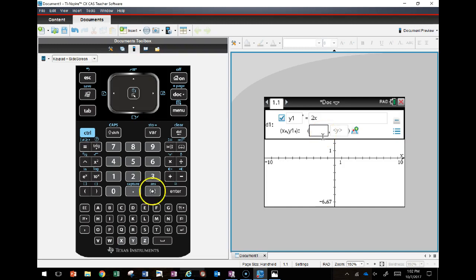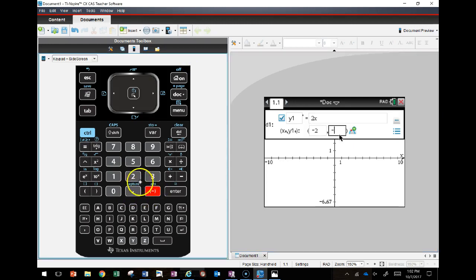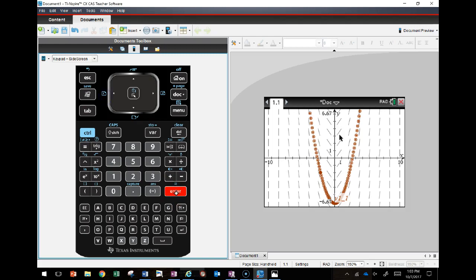And that's -2, -2. So the first thing it's going to do is draw the slope field for you just like I did. And then it's going to draw the solution through. And we may have to adjust the window. We'll see. So let's hit enter and see what this does for it. Oh, isn't that beautiful? It did it.